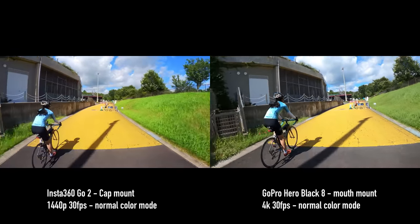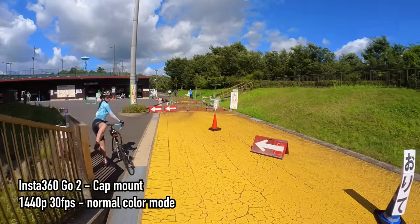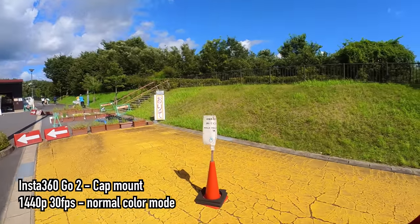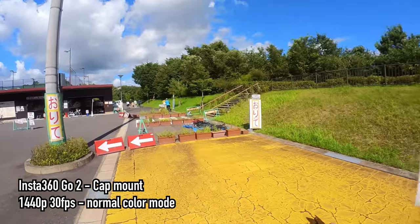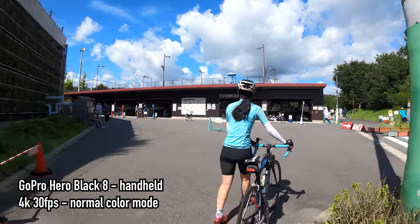All right, that's the end of the first person view eye level test. We're actually here at Morikoto Park, which is a dedicated cycling course, but you have to get off in between each lap, but it's a 5 kilometer dedicated cycling course. Perfect place to film our test videos.